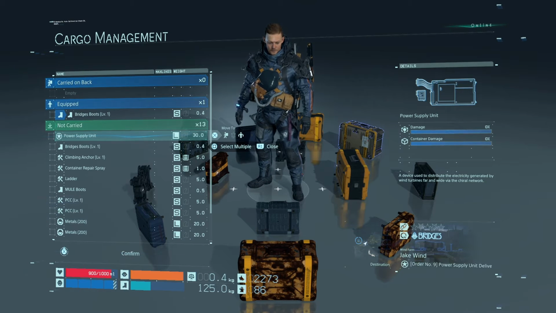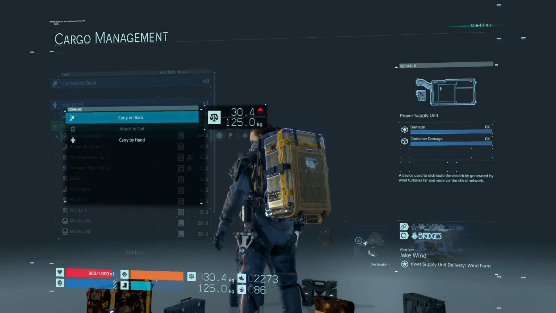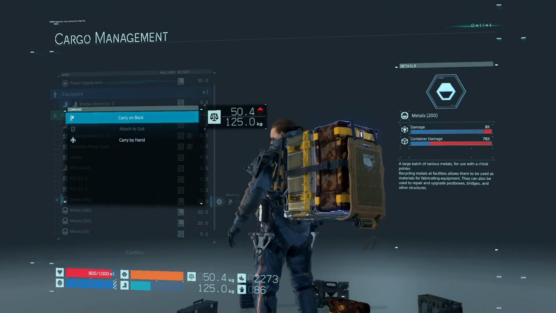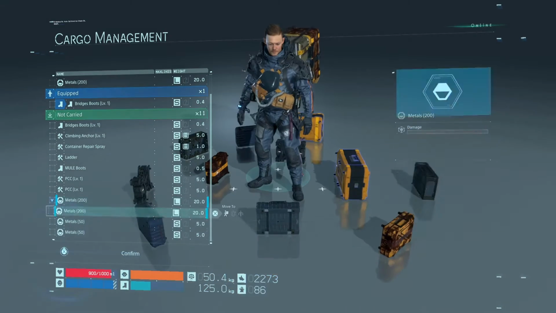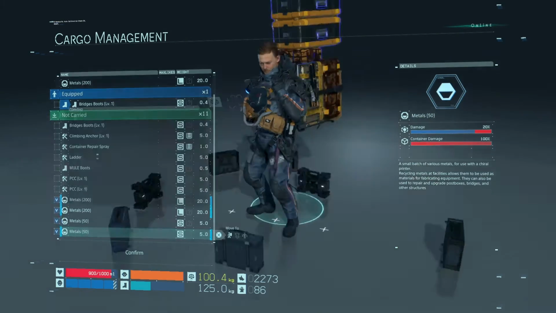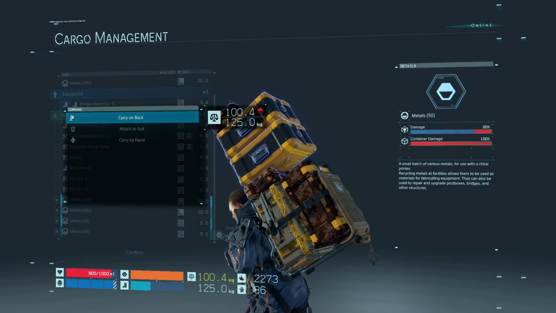So I've got my heavy stuff that I want to put on the bottom. So I'm going to select that there and carry it on the back. And I'm going to take this other heavy metals. Carry that on the back. And I'm going to select these two metals, and then these two metals here. I'm going to select those. So you can see how it distributes it based on how I selected it.